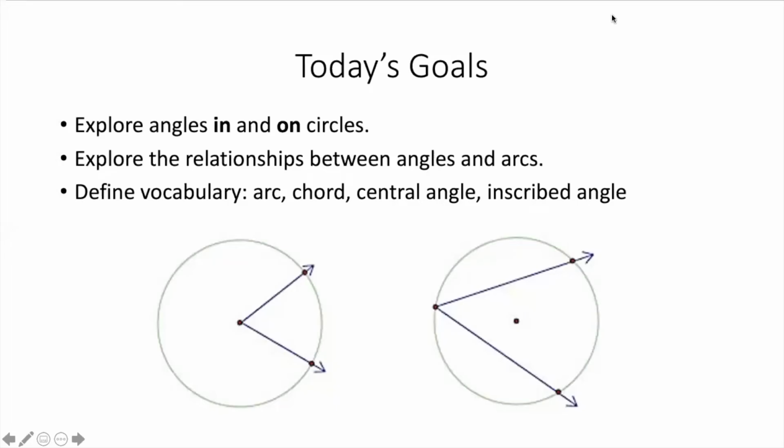In this video, you are going to learn about angles in circles and angles on circles. And so here are some pictures of what I mean by angles in a circle and an angle on a circle. And we will explore the relationships between angles and arcs, and we'll also define some vocab in this video. So we'll learn what an arc is, a chord, a central angle, and an inscribed angle. So we're going to start by looking at some of these definitions.